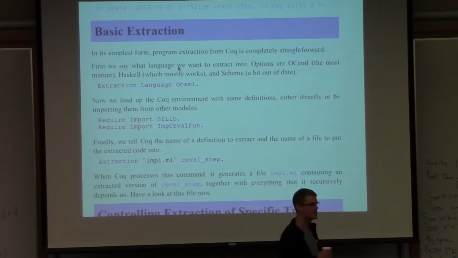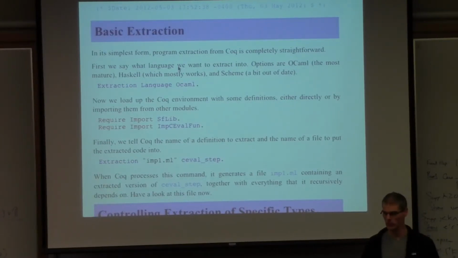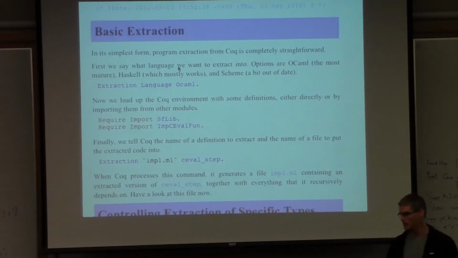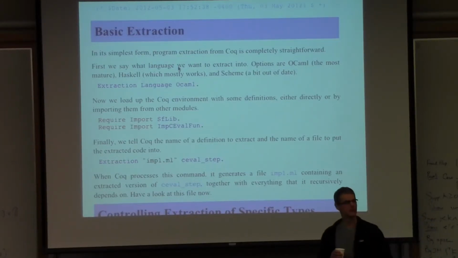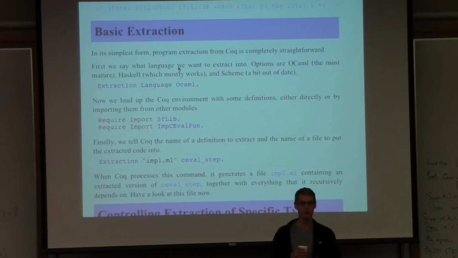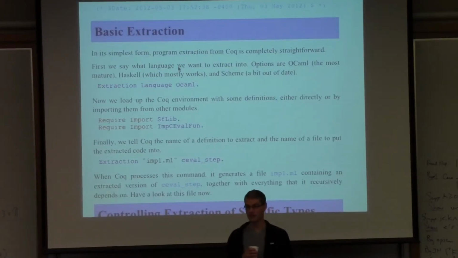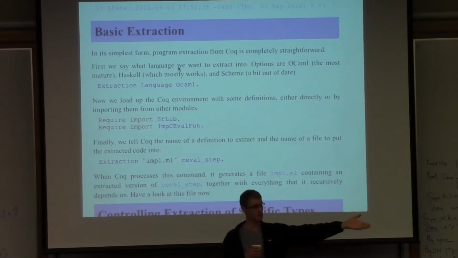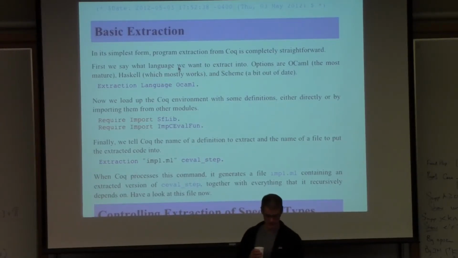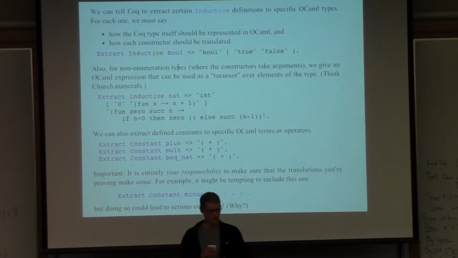We're not quite done yet, and if you really want to use the extraction facility, you will usually want to do a little more work. So, for example, we extracted the Booleans and we extracted the natural numbers. And if we try to actually do much arithmetic with those extracted natural numbers, it's going to be pretty slow because they're represented in unary. So they're represented as gigantic heap structures. So one might think, well, why can't I just extract them to the built-in ML type of numbers? And indeed, you can. So here are a few examples of how to do that.